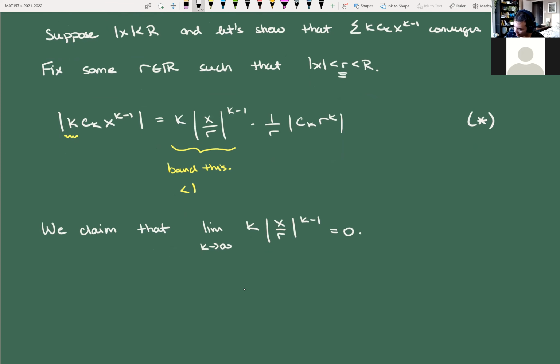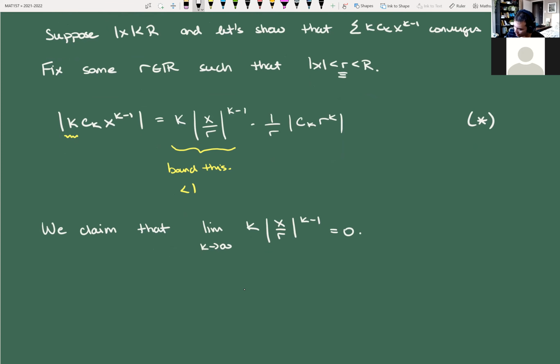So now we have to show it diverges if we're bigger than R. So now we show that if the absolute value of x is bigger than R, luckily this proof is a little bit quicker, the sum of k ck x to the k minus 1 diverges. And if we do that, we're done, because then they do really have the same radius of convergence, right? Capital R is the radius of convergence of the original power series, and the differentiated power series also converges absolutely if you're less than it and diverges if you're bigger than it. So it would be the radius of convergence. Okay. This proof is significantly more straightforward because we are basically just going to emulate the proof that we did for the R equals 0 case.